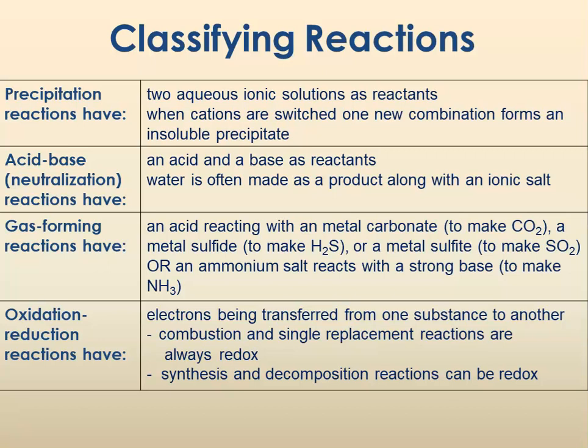You can also have, as you've seen in some of the examples where we balanced, reactions that don't necessarily fall into one of those three categories above, or even into the categories we talked about with redox reactions. But as long as they have that electron transfer occurring, they will be classified as redox.